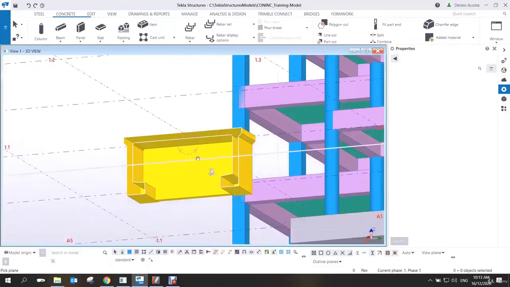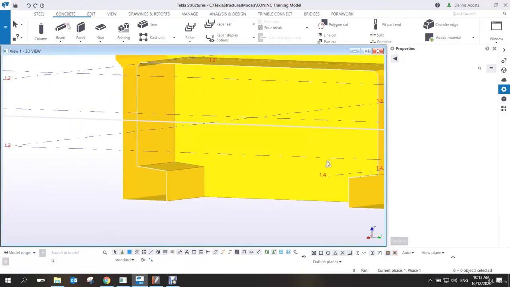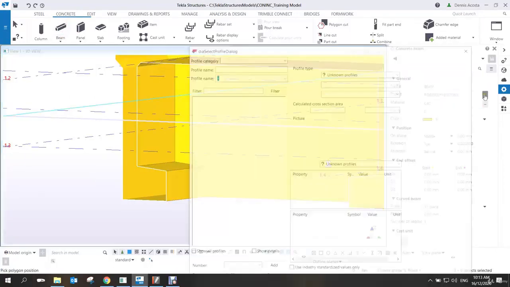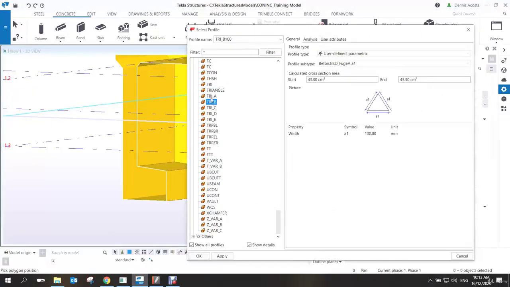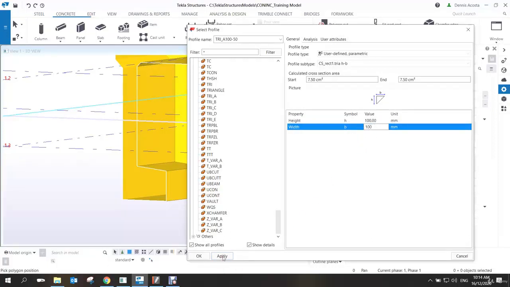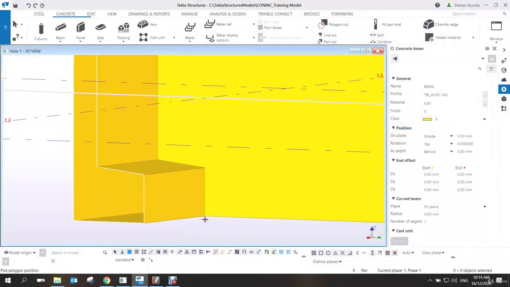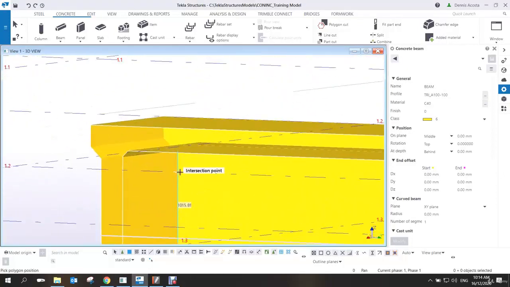If you want to have a jumper all around here, I can use now the polybeam, and then under this there is a triangle. This one, here. So let's say this one is 50 or 100. Apply. Okay, so from here to here. I don't know if that one works in this slide, but anyway, let's try.